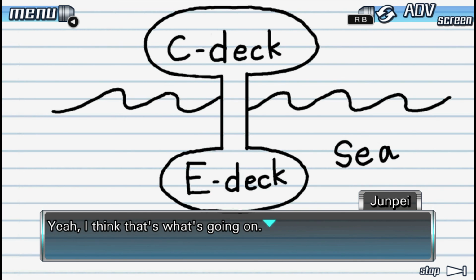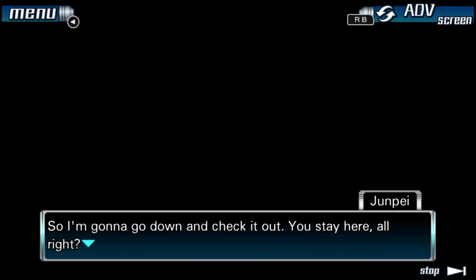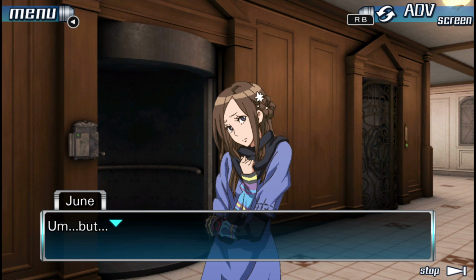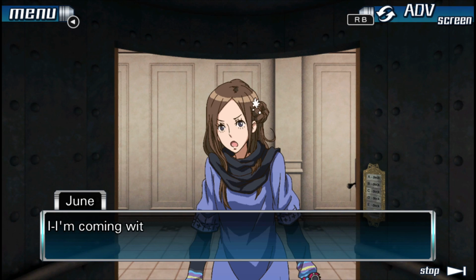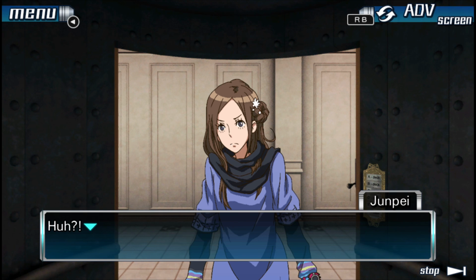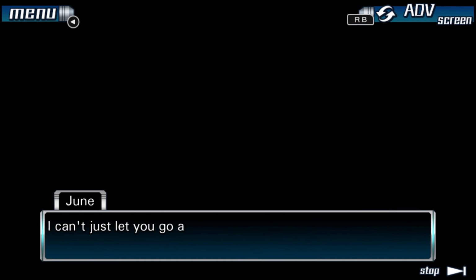When did I get a pen and paper, and why was I not making more notes up until this point? So I'm gonna go down and check it out. You stay here, alright? But I'm still trying to skip this dialogue as fast as possible. Come on, let's do it. Alright? Yeah, I'm coming with you. Huh? Hey, wait! Oh, crap. It closed. Well, I can't just let you go alone, you know. Ah, jeez.